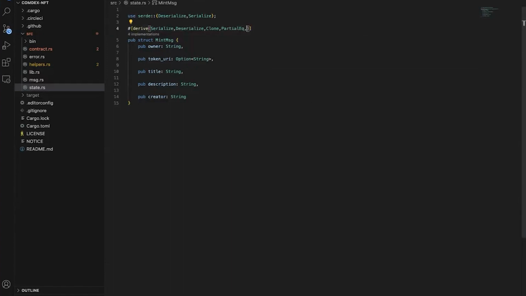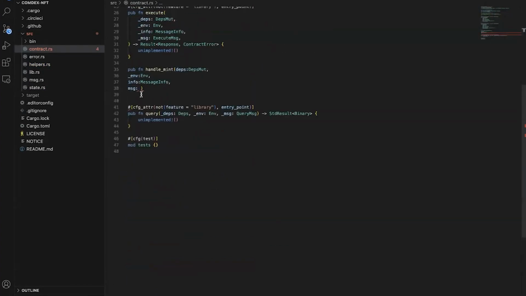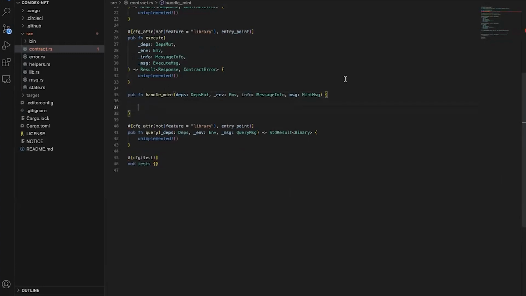All good. Now let's import the struct in our contract.rs file by using use crate::state::MintMessage. There we go. So this is wholly a function to mint an NFT, and now we're going to design this function.